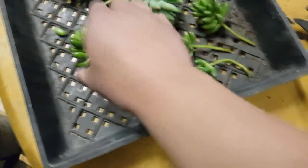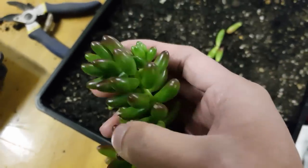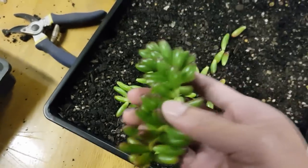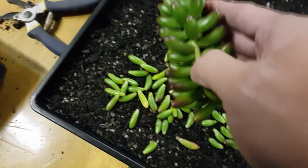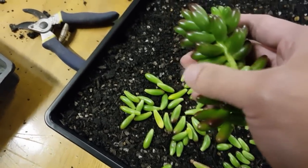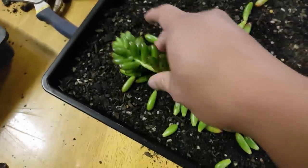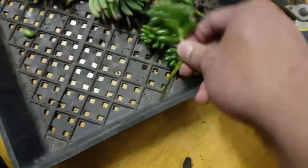Yeah, this is good. And finally, this one. It's trying to grow an offset at the very top. I'm going to leave it. I'm looking at this empty spot here, though. I'm going to remove leaves all the way until here. So, yeah, just go crazy. Yeah, this should be good enough.